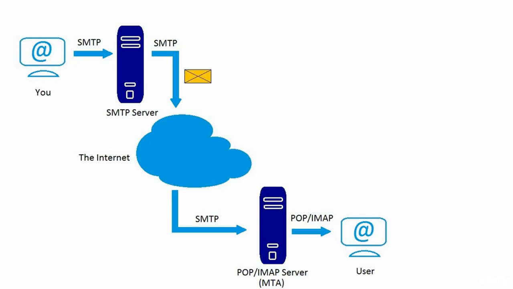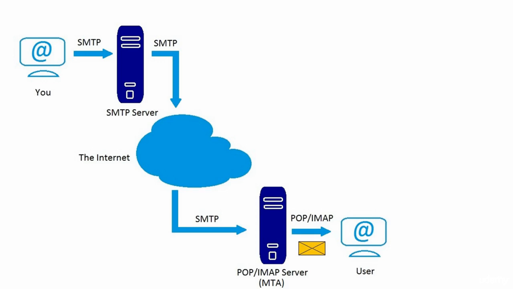The SMTP server sends the message to the correct server identified by the DNS called the mail transfer agent. Then, the email travels through the internet to a particular domain and its mail transfer agent server, from which it can go to a particular user's account. The user can then fetch the email from his or her account through either POP or IMAP depending on his or her preference.